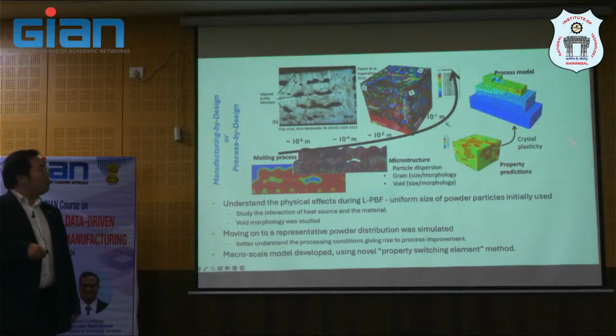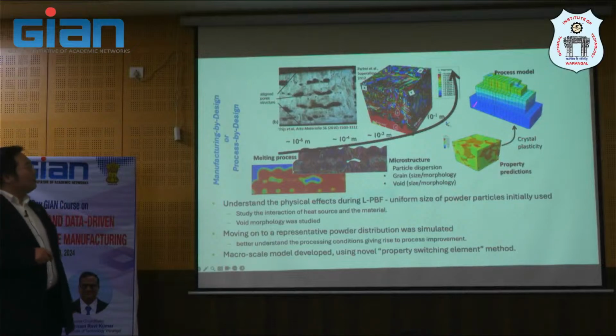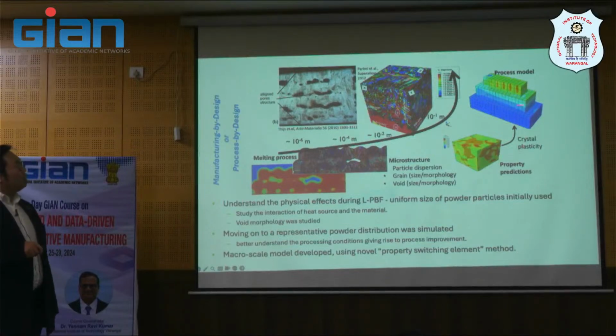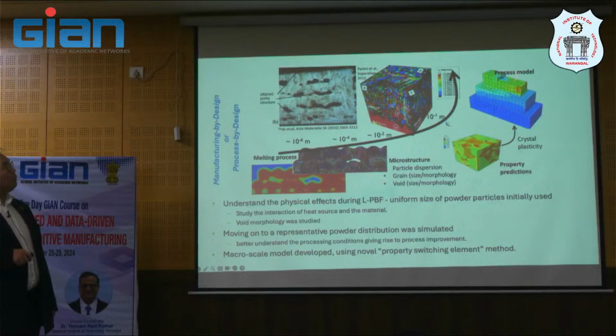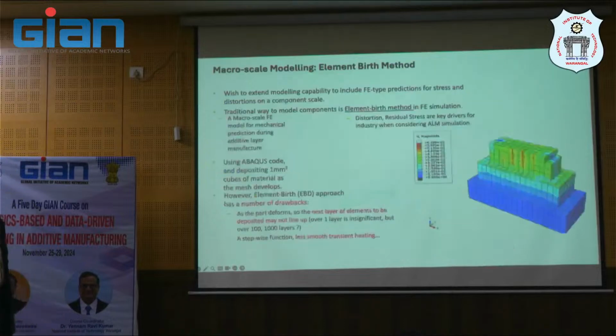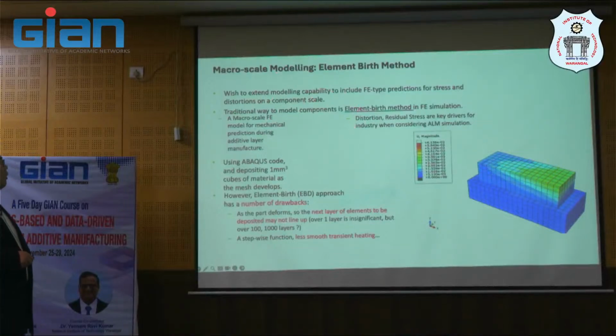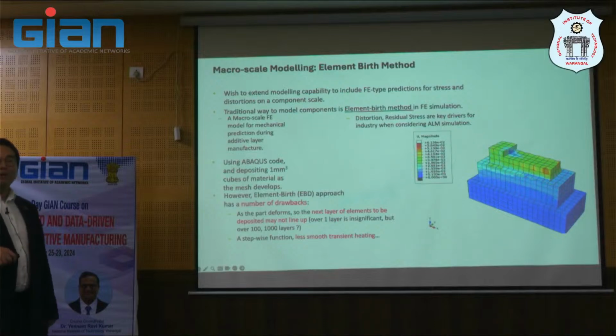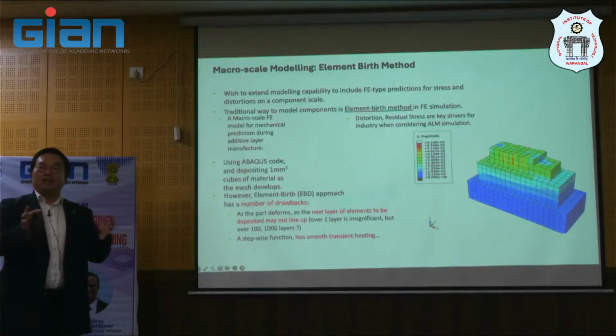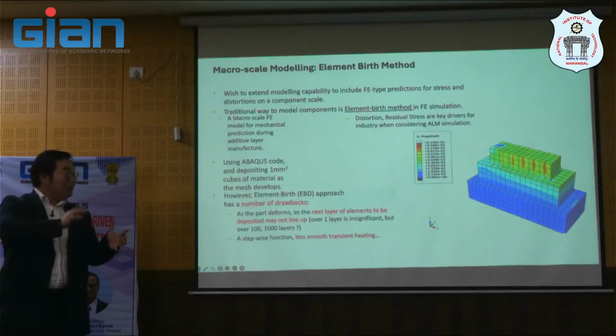But we know people around the world, not just us, are doing the same thing. They may run crystal plasticity to develop this method in order to allow properties to be predicted correctly in the large scale model. This is another way, which we call the element birth method. So we extend the model here to predict stress and distortion at the component scale. You will see there is some distortion in the element already. Did you notice that? It's not actually hexahedral anymore.